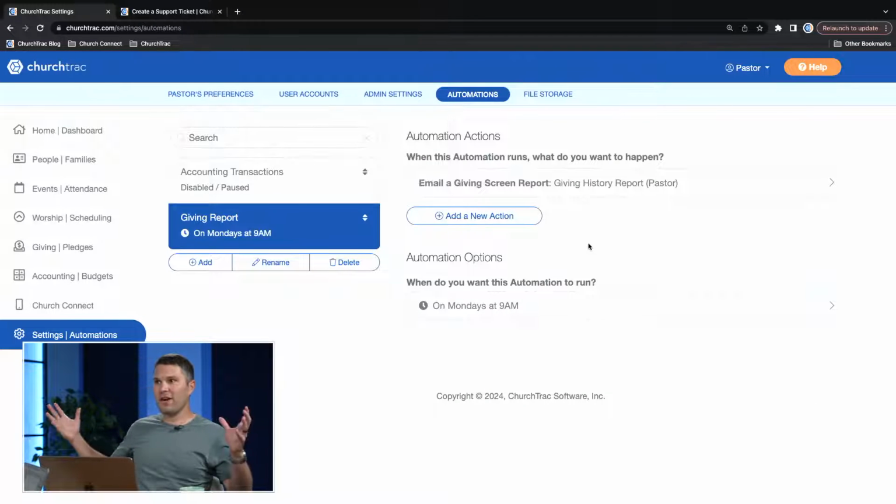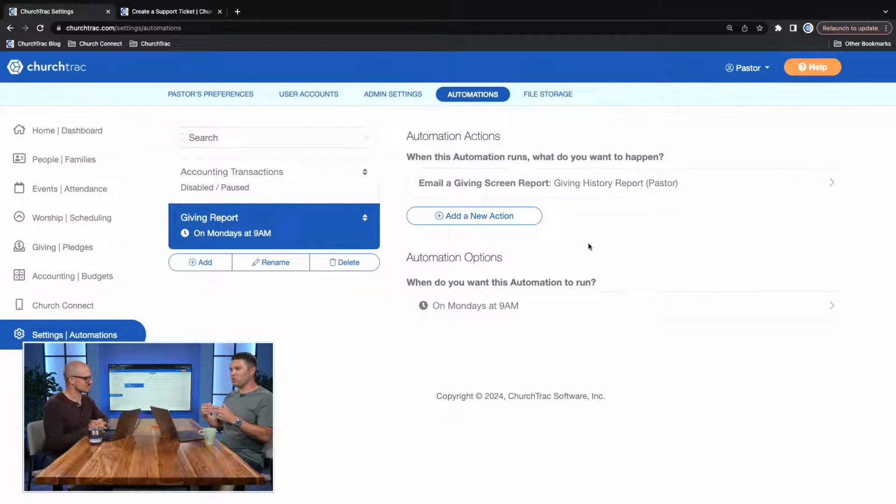This is so great because if you have a team or certain individuals that you need to get reports to on a weekly or monthly basis, maybe your pastor wants to see an overall giving history report, then you can have the software automatically do that, and you don't have to keep doing it. That way you don't have to jump into the account and constantly run the report, put it in an email, and send it off, and they don't have to do that either. So you just set this up and it's sent to them, and you don't ever have to think about that again.